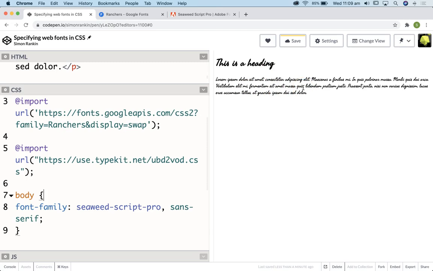Okay, so that's a couple of different ways of incorporating different fonts from different font libraries into your web projects.